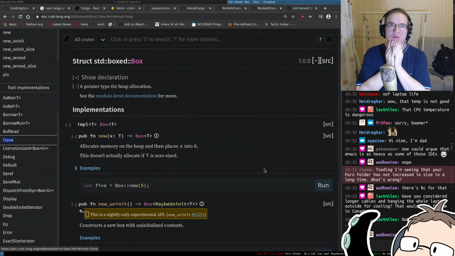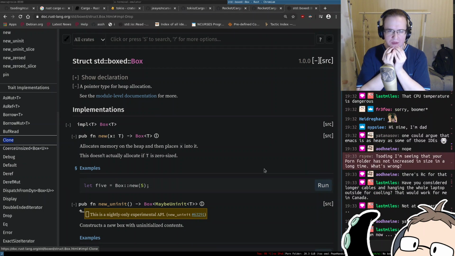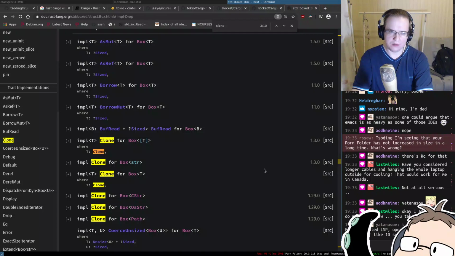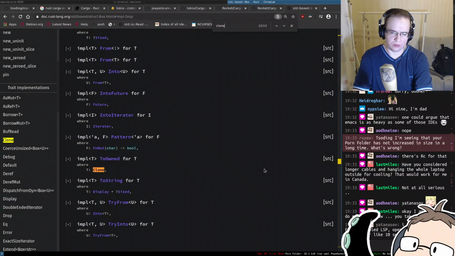I don't understand. So can it result in a memory leak then? That's really strange. You can clone it as well.